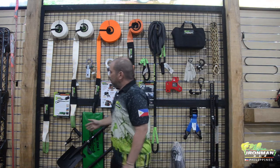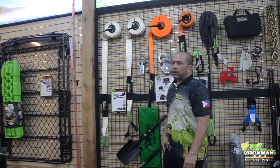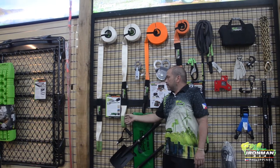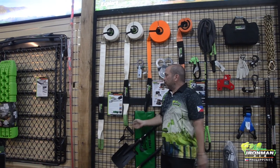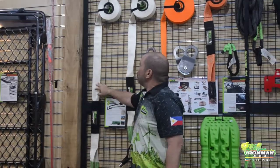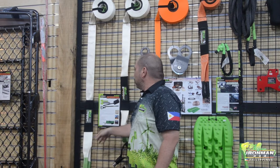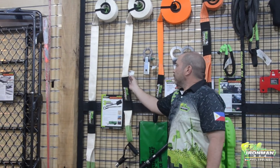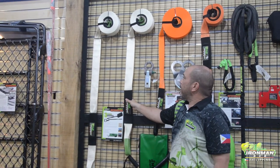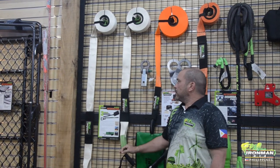So these are our snatch straps, the white ones. The white ones are all kinetic straps, so they stretch and give you that added energy for a proper snatch. The only difference between the two straps is the rating. One is an 8,000 kilo strap and the other one is an 11,000 kilo strap. Snatch straps are used for a snatch pull.